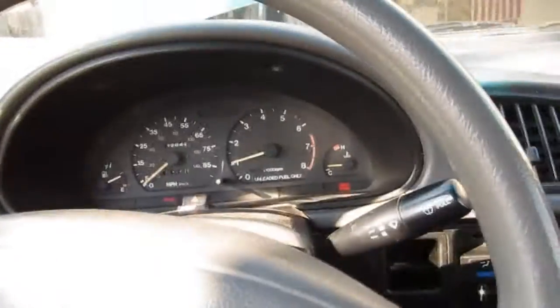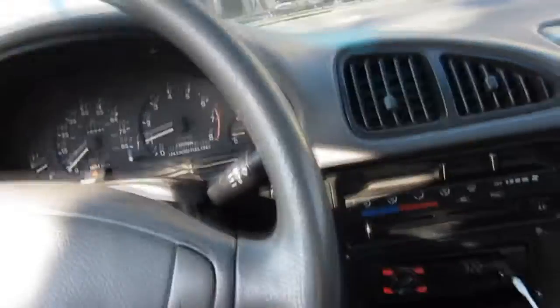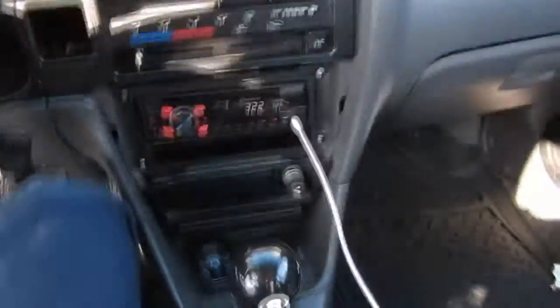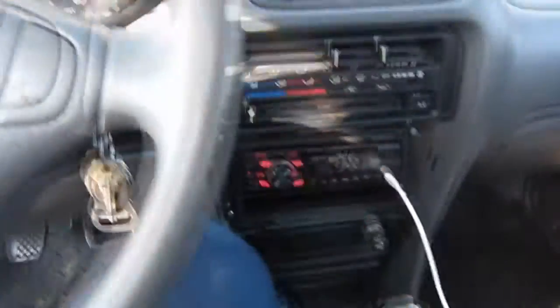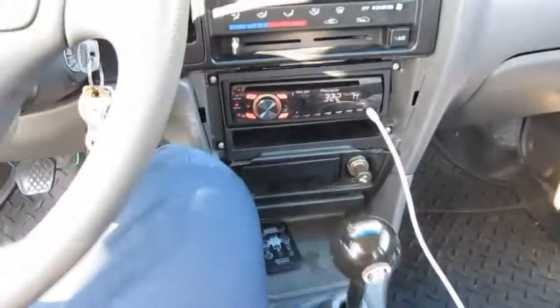But that could also be because of the way I'm driving it. You know, I'm going 65, 70 on the highway trying to keep up with everybody else. And not lying or anything here, but this car is not fast. It will not win any races at all. So yeah, there's an MPG report coming up. Probably the next time I fill up. Cost a little over $20 to fill this thing up from an eighth over empty, so that was good.